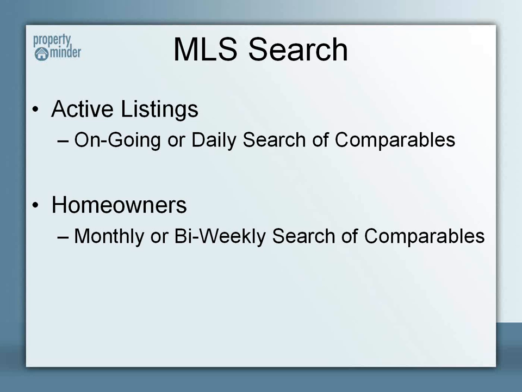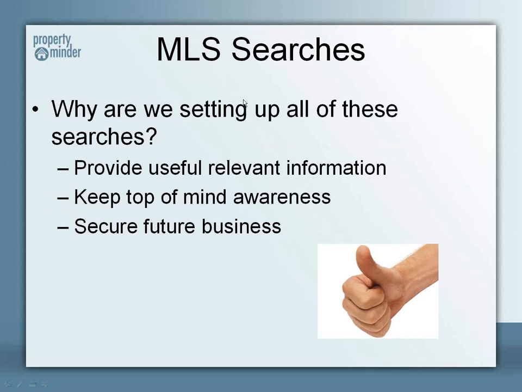But for the purposes of MLS searches, folks, everybody that you've ever sold a home to should be on your MLS search list. Having an MLS search of active, pending, and sold properties in their neighborhood. Obviously, your move-up buyers, move-up sellers, you'll have both. Property listings around their neighborhood, and then property listings of homes that may be of interest, things that they want to buy. So why are we setting up all these MLS searches?